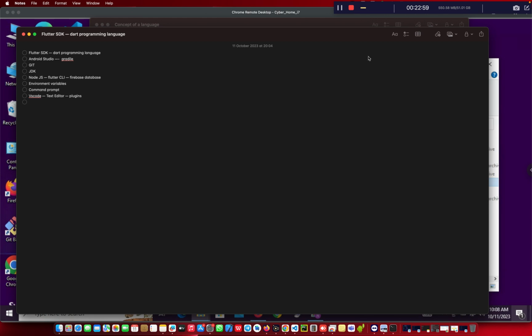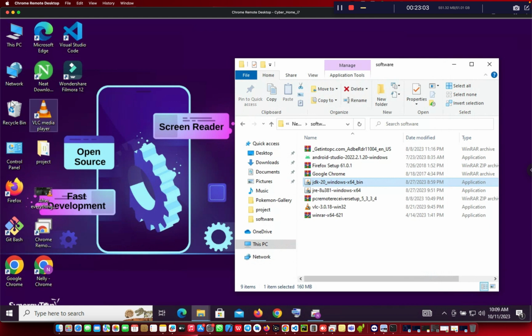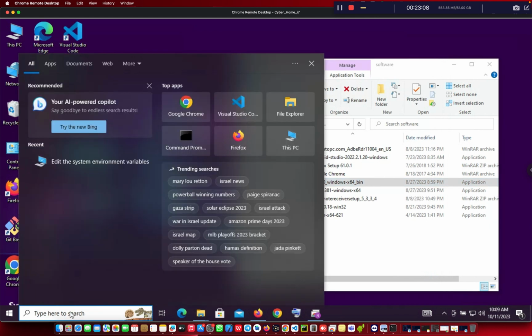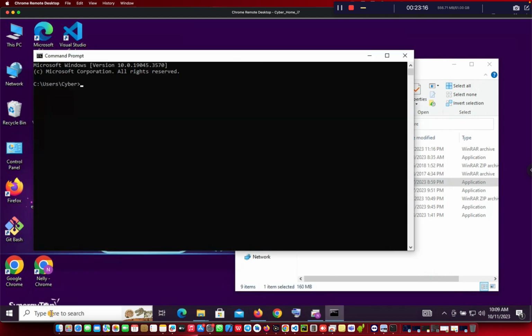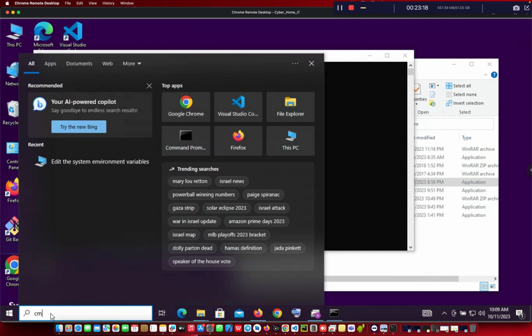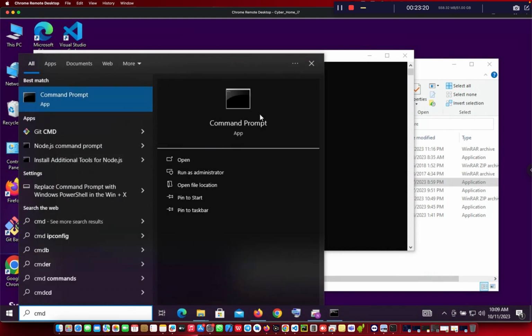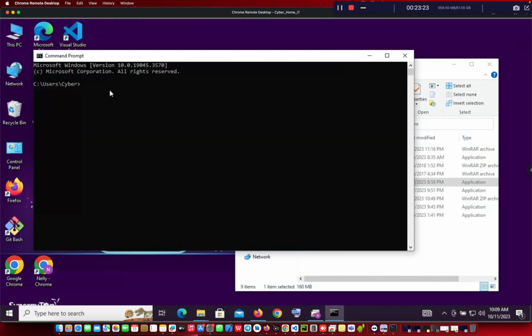Then we're going to command prompt now to check whether we have installed our Flutter correctly. So what you do, you come here and search for command prompt, or just type cmd here. We always have the command prompt, so open it up, then we shall type flutter.